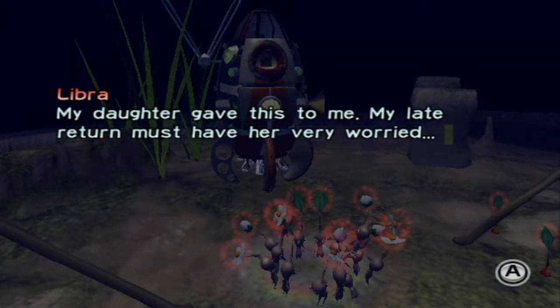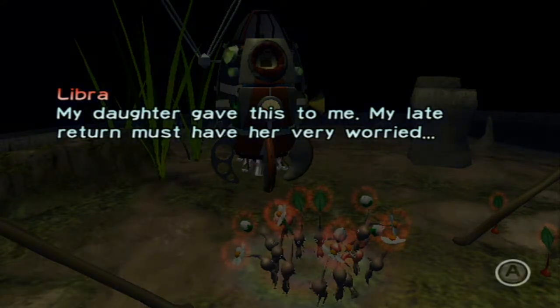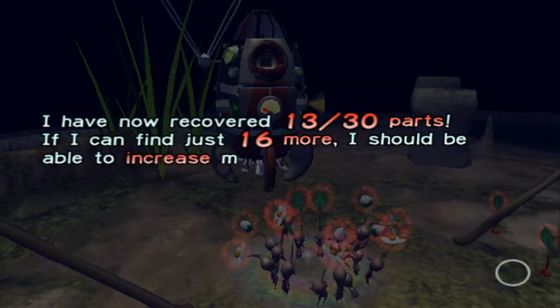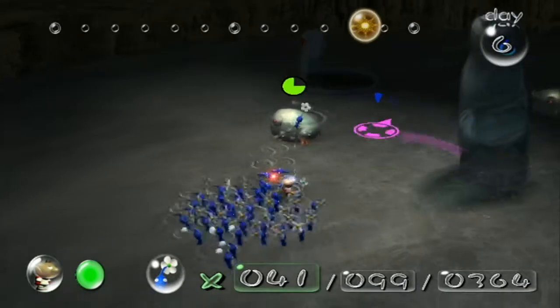New Libra, my daughter gave this to me. My late return must have her very worried. I now have recovered 13 to 30 parts. If I can find 16 more, I should be able to increase my ship's capabilities.